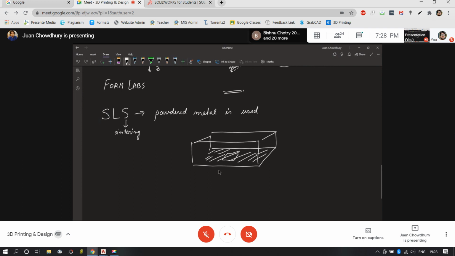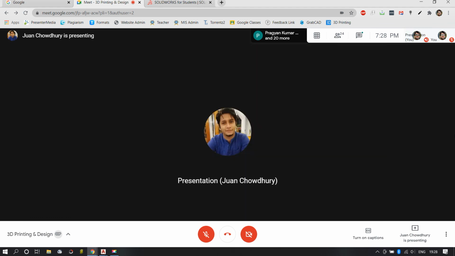But think about this process. What if I want to make composites out of it? So I'll have an X stage roller. I'll also have a Y stage roller, having an entirely different material. So after every 2 layers of X material, I can put 1 layer of Y material. The laser that you're using is basically the same.